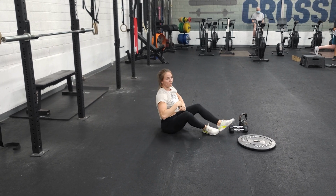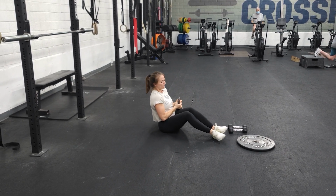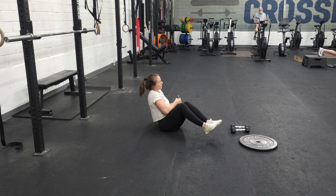And then lastly, we have Russian twist. So we'll grab our kettlebell again. Lift the feet if possible by leaning back, and you're just gonna kiss the ground with the weight, okay? Try not to bounce the weight off the ground. It should just be a gentle tap each side.